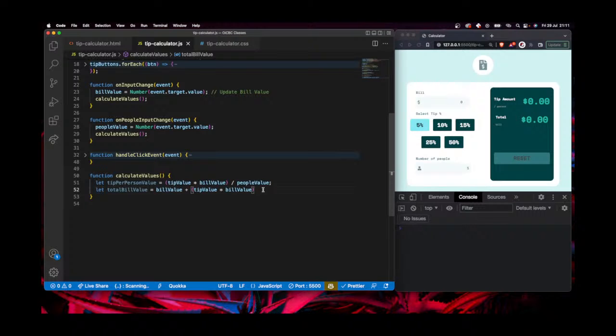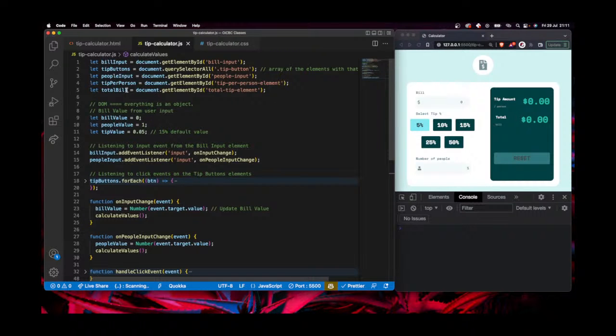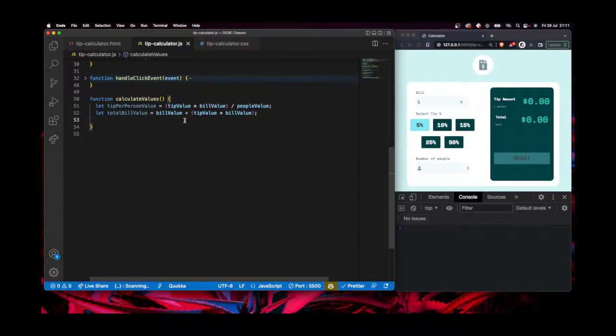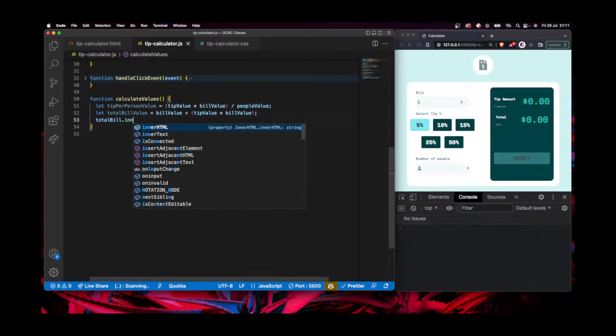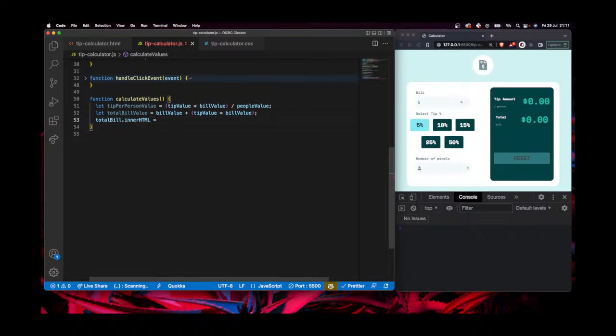Okay. So what we need to do now is set tip per person equal to this, then set total bill equal to this. So we're going to say total bill dot innerHTML equals total bill value.